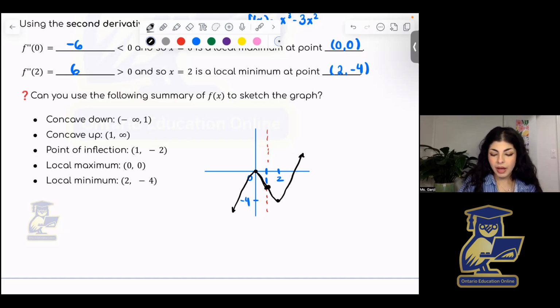And I haven't specified here, again, the x-intercept. Well, this one, yes, but no x-intercept here. And the y-intercept is also there. So aside from this point here, which is approximate because I haven't specified it, this is a pretty good sketch of our graph. So yes, we were able to use this to sketch a possible interpretation of this graph.